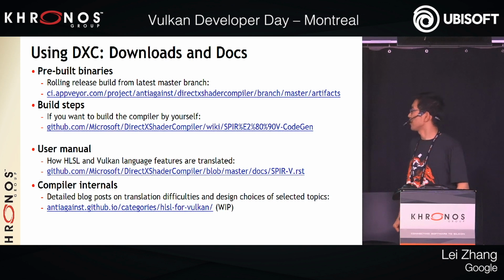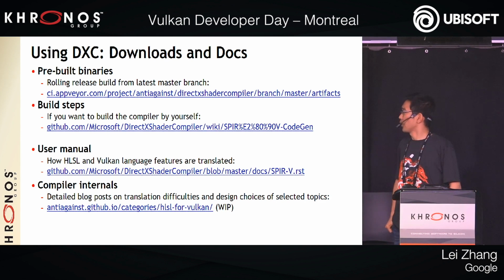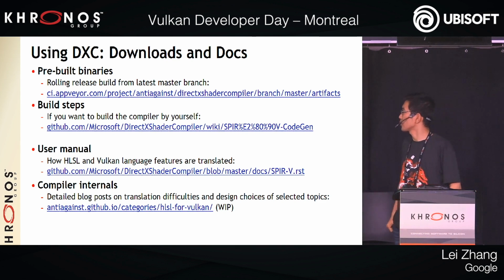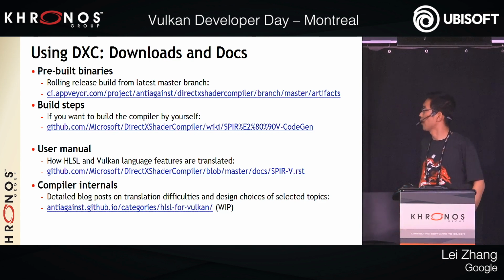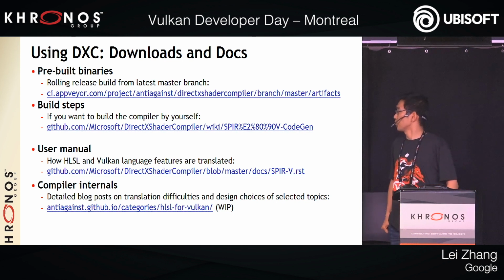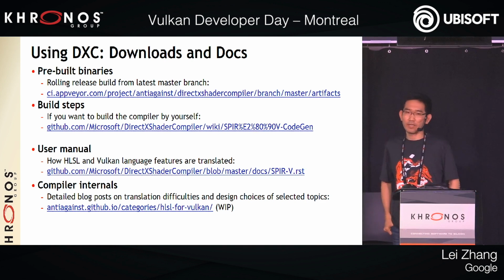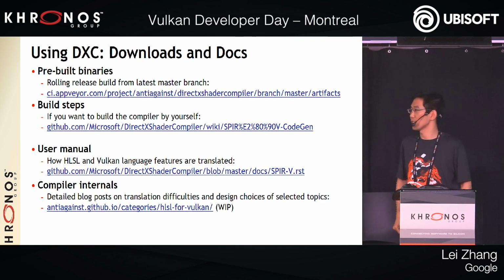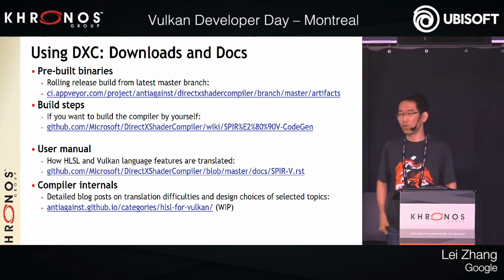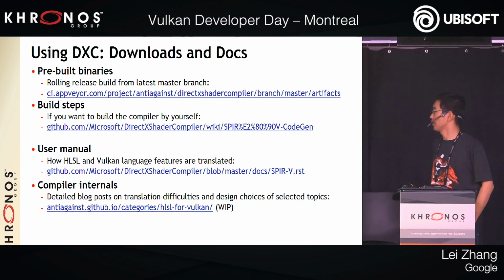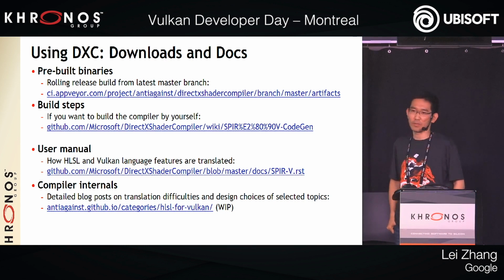Here's where you can get it and its documentation. We heard you that you don't want to build the compiler by yourself, so we paid for AppVeyor and set it up. So you can now download the pre-built binaries for release build from AppVeyor by following the first link. And if you still want to go hack it, you can still build it by yourself by following the second link. And we keep very extensive documentation of how we actually translate HLSL to Vulkan features, and we couple that doc update tightly with the toolchain. So you are encouraged to take a read of the manual to learn all the details.